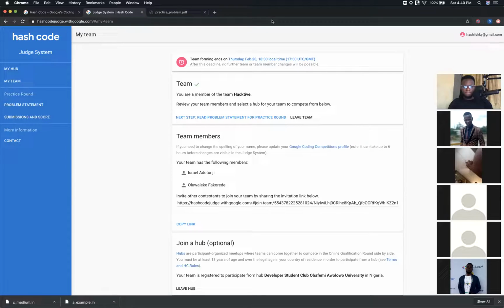And I think Leke already mentioned some things about the algorithms that you might want to read up. Like, you should try and check up greedy and dynamic programming. Well, the thing is, this year you might not necessarily win, but then the experience is there. The experience is there. So just make sure that you read up very well.